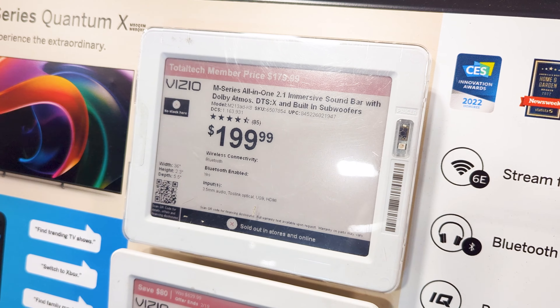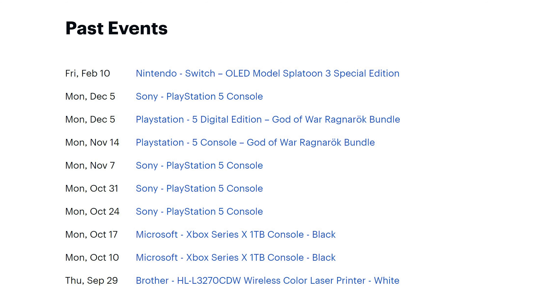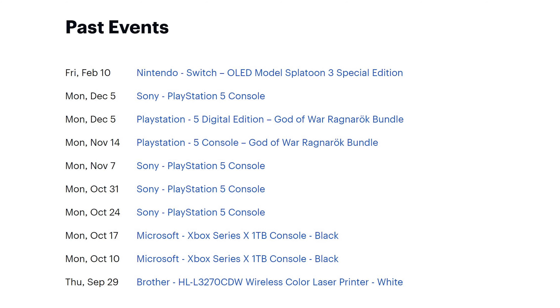Like a club store, Best Buy offers unique Total Tech-only discounts for select products to Total Tech members. Just perusing inside the store, we were able to find discounts on soundbars and select QLED TVs, up to $500 or even $1,000 off sometimes. One of the other things Best Buy is introducing with Total Tech are access-only events, which are basically when Best Buy stages inventory for hard-to-find items like game consoles or graphics cards, and offers those up to Total Tech members first so they have the first chance to purchase them.